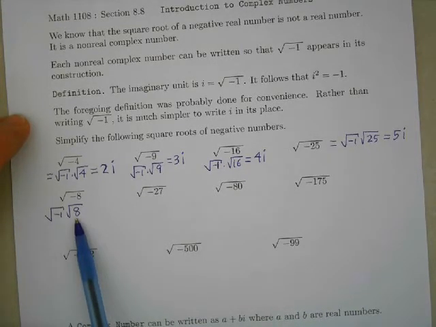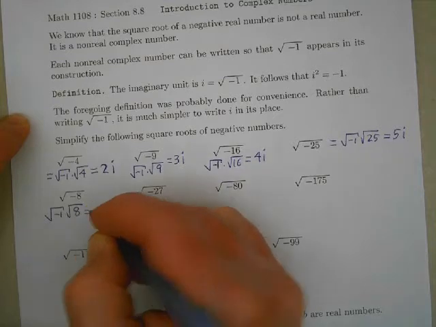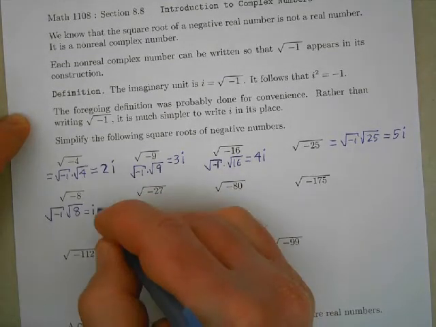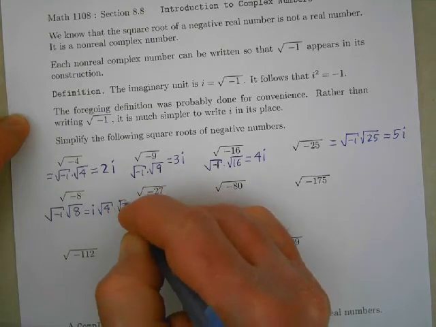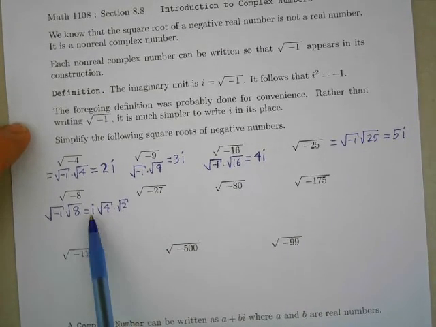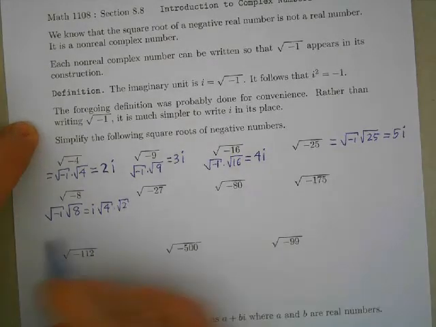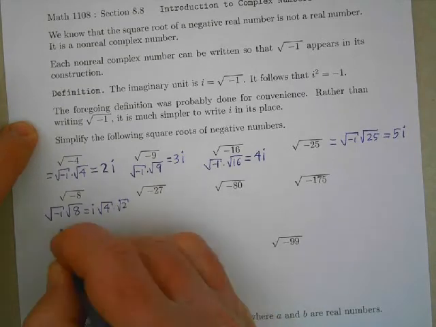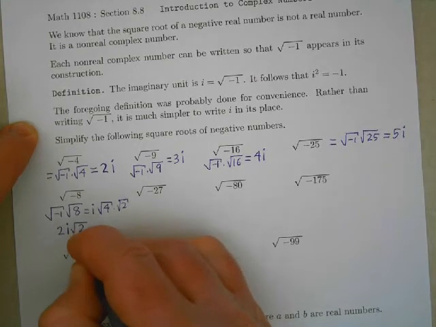The largest factor of 8 that's a perfect square is 4, and 4 times 2 is 8. Okay, so let's write this as i times the square root of 4 times the square root of 2. The square root of 4 simplifies to 2, so we're going to have i times 2 times the square root of 2. One way to write this is, the square root of 4 is 2, so if we put that on the left, and then the factor i, and then the square root of 2.